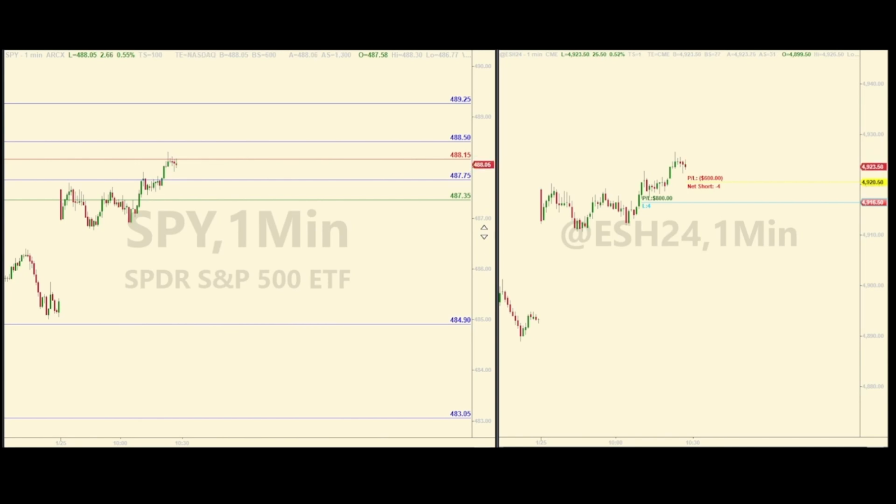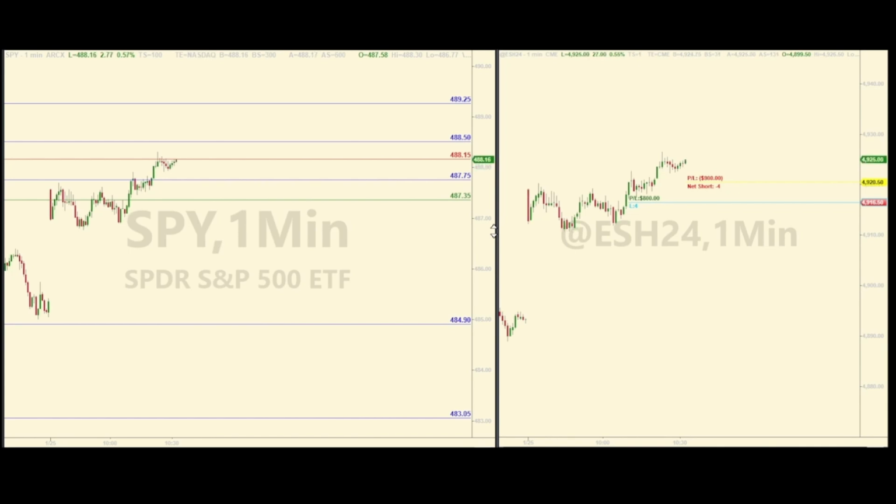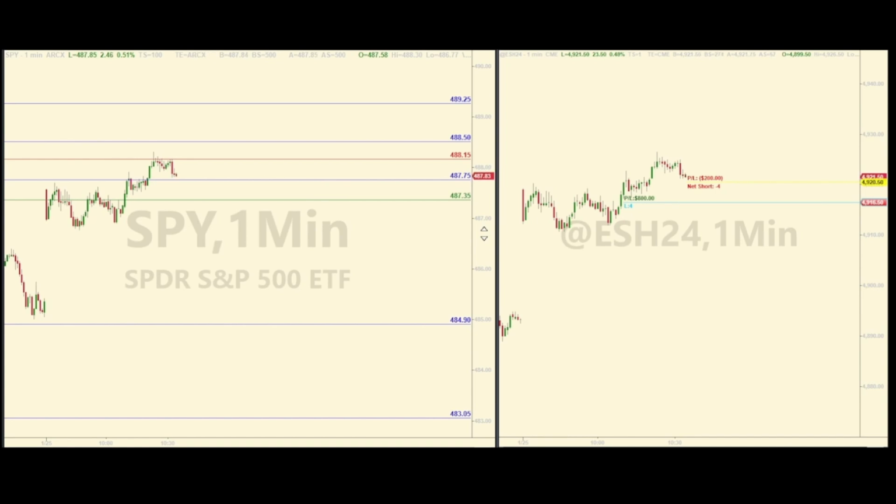What I'd really like to see at this point is for them to go higher so I can add to the position, sell again. I know this whole area is a good zone, as I mentioned before, but I just wait for the signal either way. If they don't give me the base hit, then I determine if this is a fumble, sell again. The odds are when levels are this close together, you would end up selling again. So it's just an awareness, but waiting for it to play out.